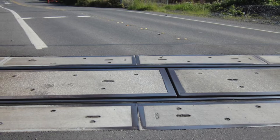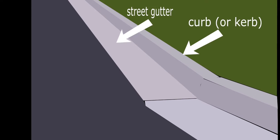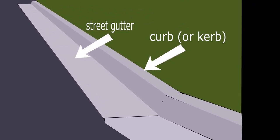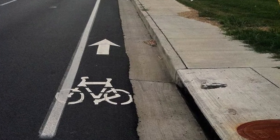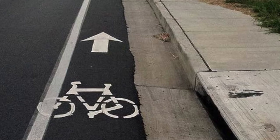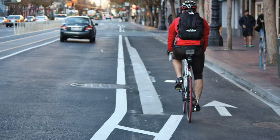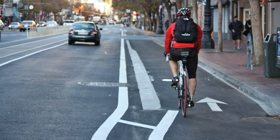Another obstacle that we often face are railroad tracks. To avoid getting your tires stuck in the grooves, always cross railroad tracks at a 90-degree angle. Street curbs can also present problems for road bike tires — the seam where the asphalt meets the concrete apron is often a place where tires can get stuck in cracks. Try never to ride on this concrete apron and stay a safe distance away from all curbs.